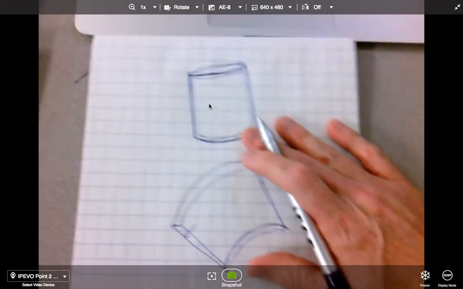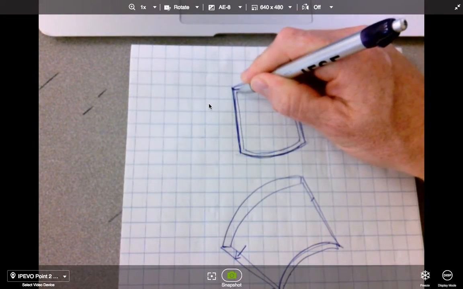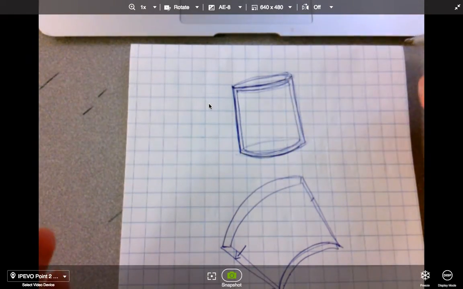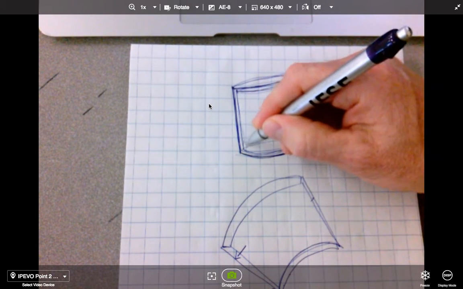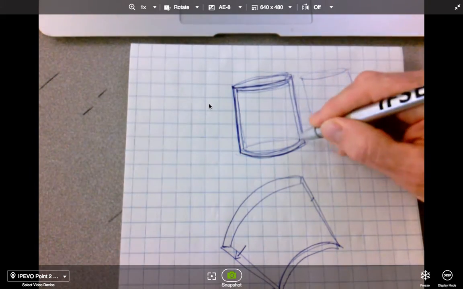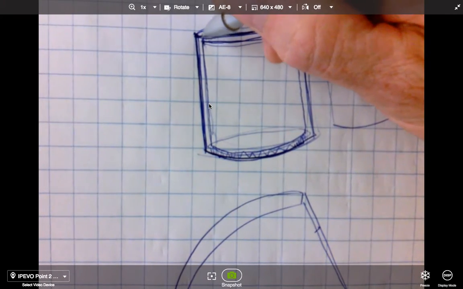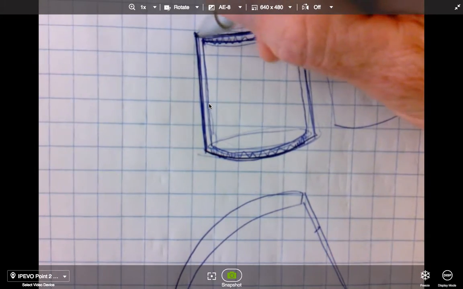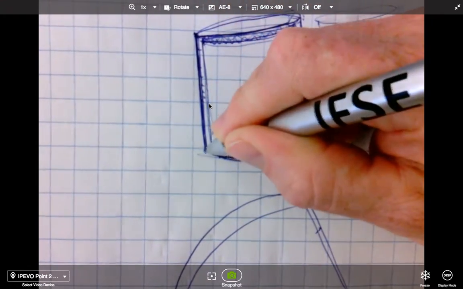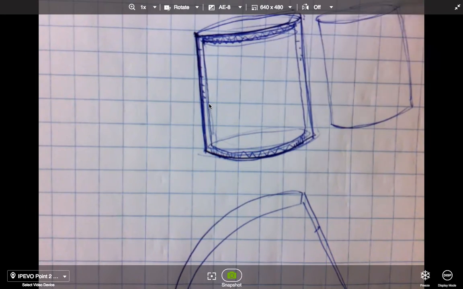So where am I going with this? So let's have a look. This cylinder, there's like an outer cylinder here. But there's also, realistically, an inner cylinder as well. So it's like two cylinders in one. If I was to take this inner cylinder out, it would be a slightly smaller cylinder. And that's because there is a thickness to the base. There's a thickness to, perhaps, if there was a cap or a lid on it. And of course, there's a thickness to the walls. So this outer cylinder is bigger than the inner capacity of that same cylinder.